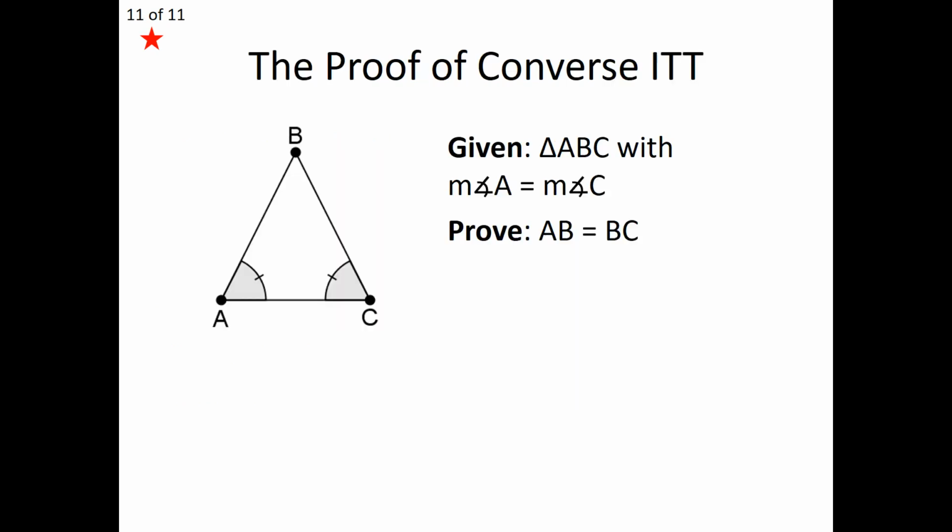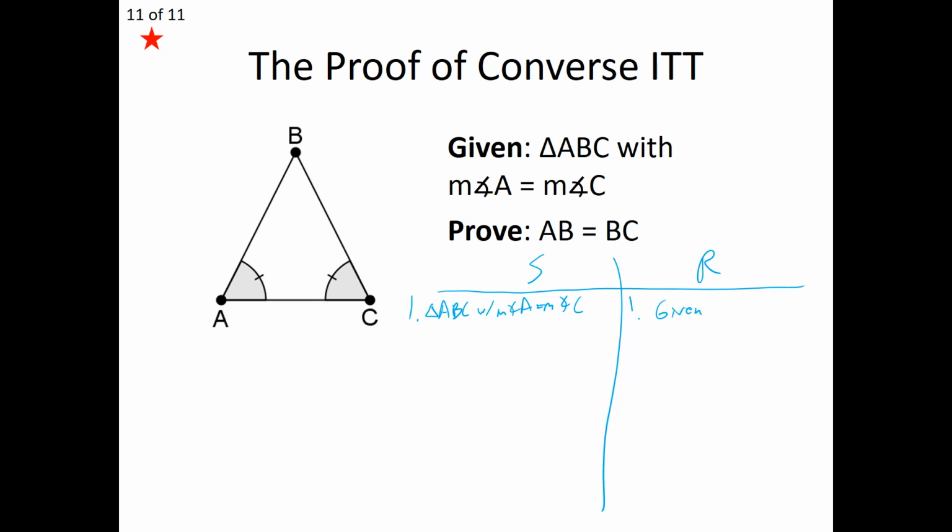Let's jump into the setup of our proof and take a look at what the proof would be. So here is our triangle ABC. Now I can't call this triangle isosceles. I don't know that there are two sides that are equal, but I can prove that it's isosceles given the fact that angle A and angle C are equal to each other. So here we have triangle ABC with measure of angle A equals measure of angle C. Let's prove that the two sides AB and BC are equal to each other. So I'm going to set up my two column. Where I begin is with my given: triangle ABC with the measure of angle A equals the measure of angle C.